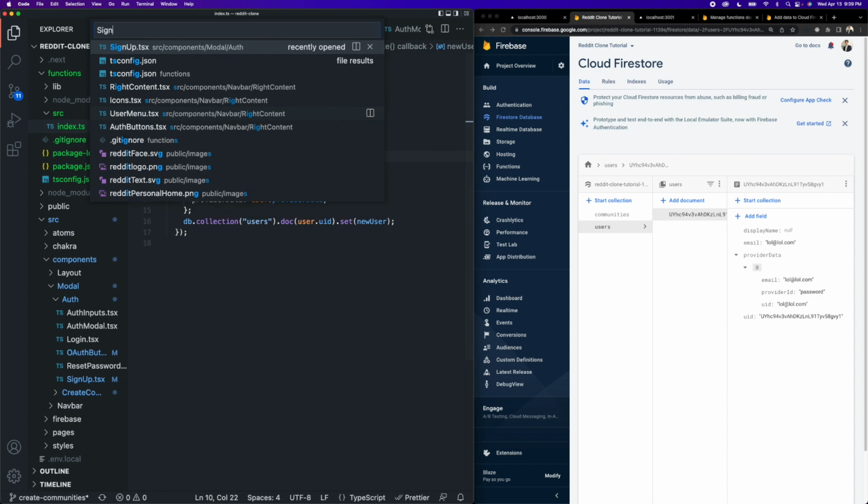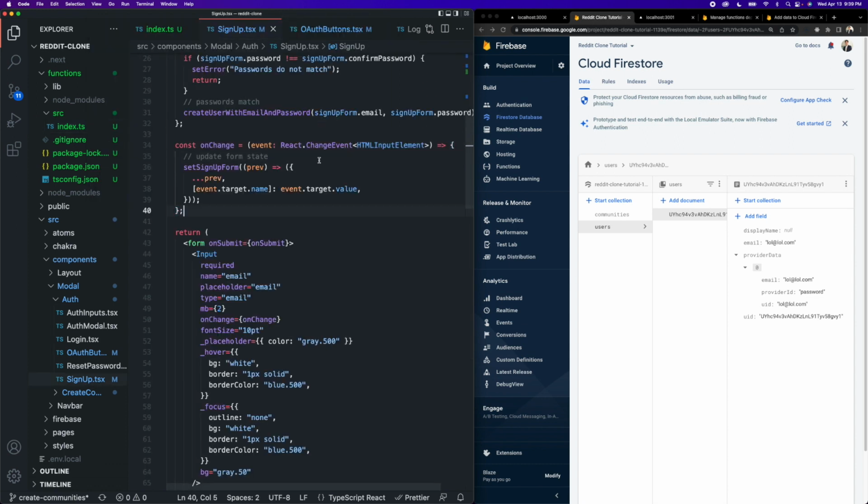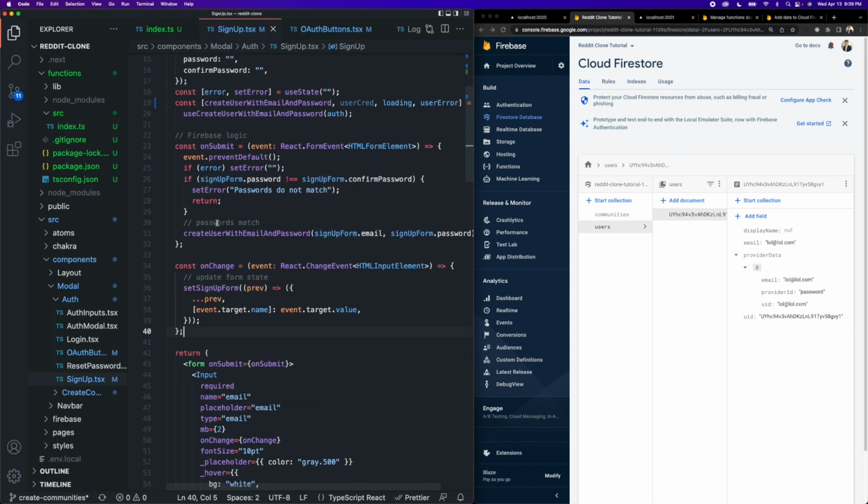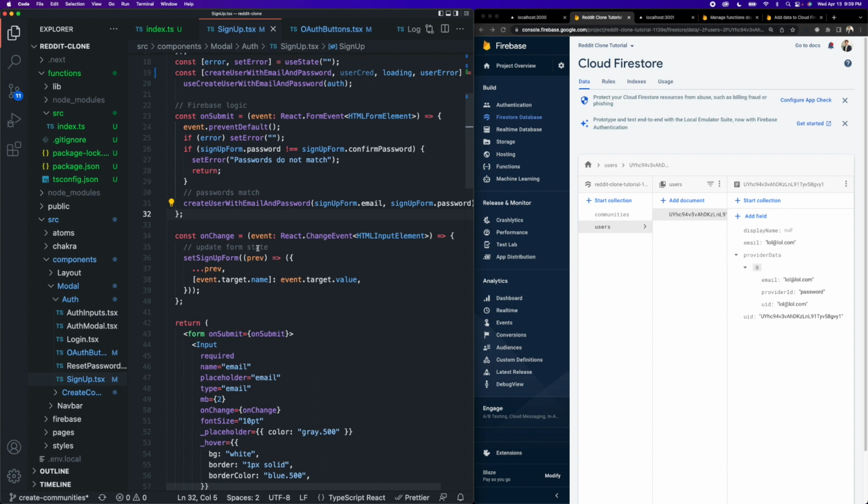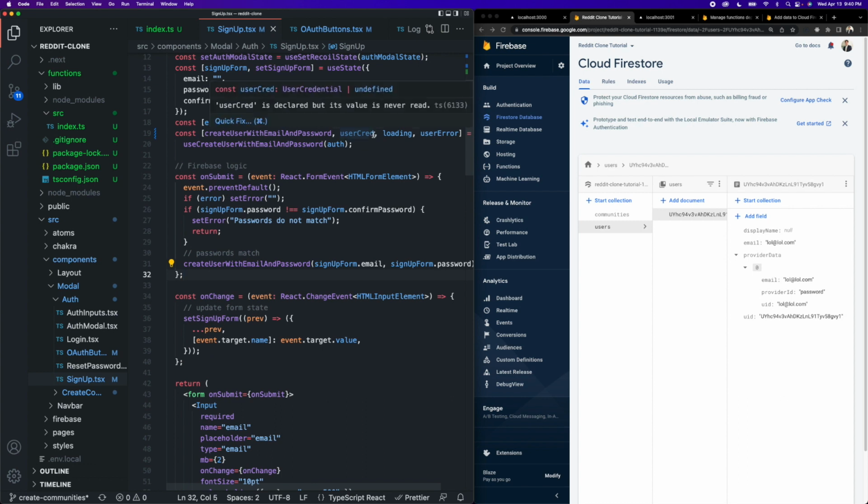Okay, so let's start off with our signup component. Basically, once a user has been successfully created with this create user with email and password function, we're just going to put it into our database. That's it. This function itself does not return the newly created user, but we can access it as the second parameter from the hook. Up here, remember these 4 arguments, and it's called userCred because this is not the user object itself.